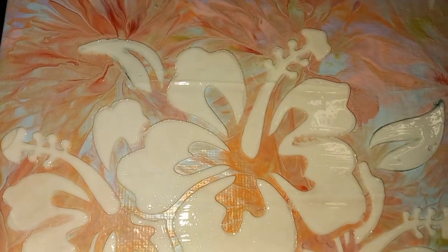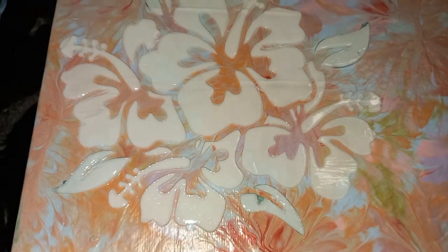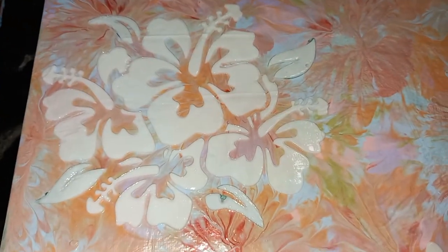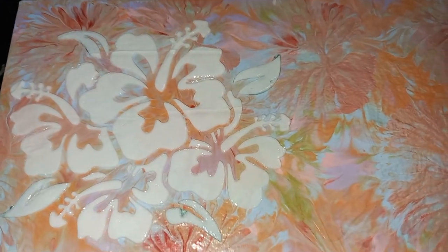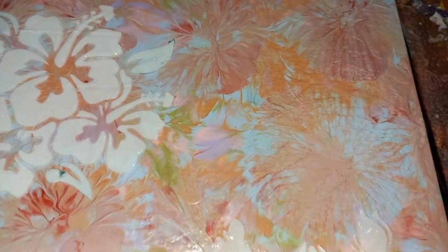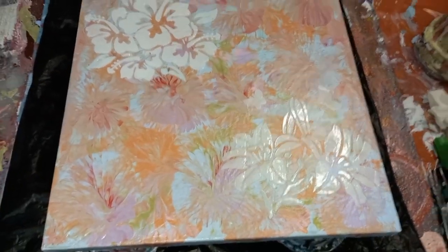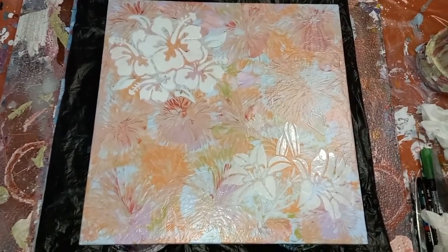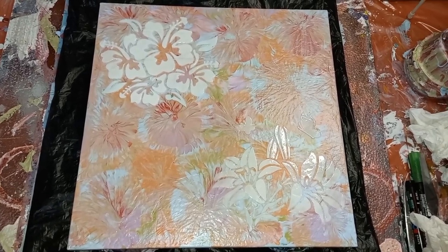Hopefully when it dries, it won't look so bad. Usually when there's colour, you can see it more, but when it's clear, you won't notice that as much, with a little bit of luck. All right, well, that's it. And we'll see what it looks like when I'm finished, when it dries. And we'll go on to step two.